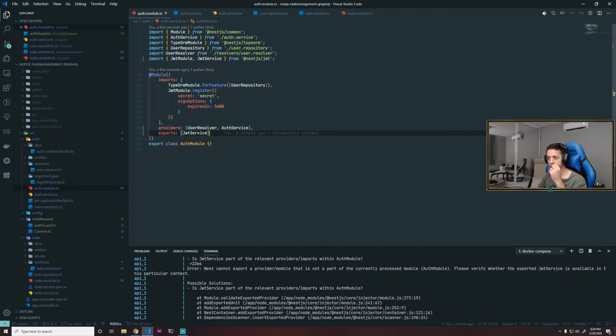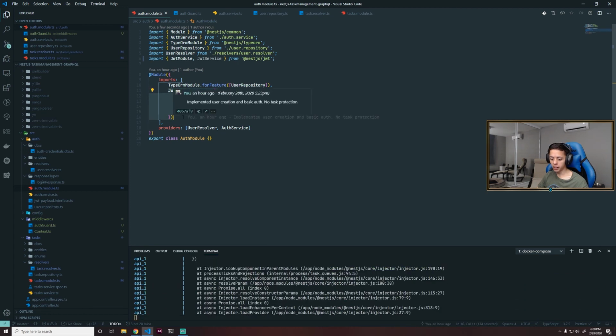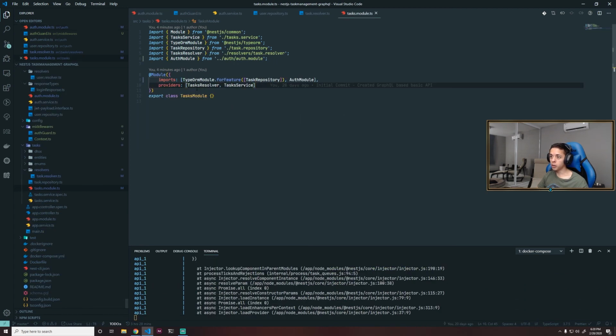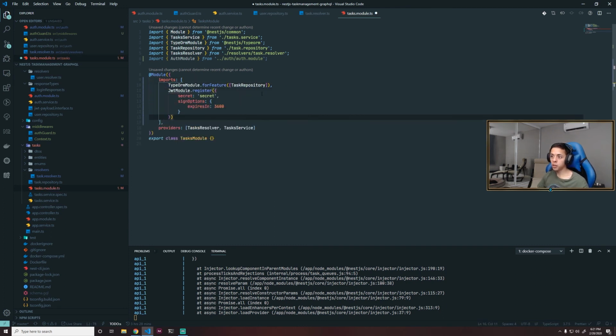Because this isn't working, so I'm just gonna do this right here. Remove that, and I'm gonna copy this little thing right here, and I'm gonna go over here, and we're gonna remove the auth module because I don't want the whole thing anymore. Let's just give us some room here. Bada bing, bada boom. All right, we're gonna quick fix it.